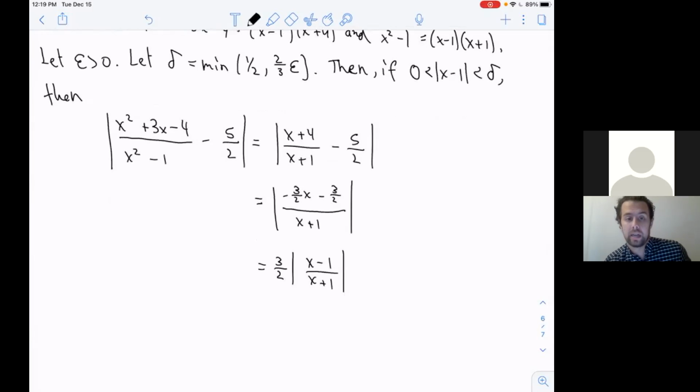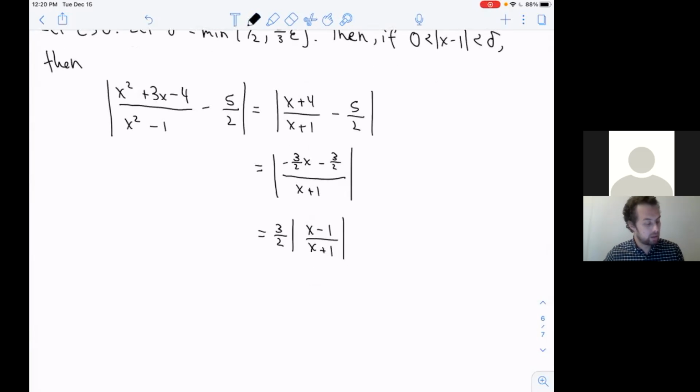That's very important. So how do we find the 5 halves? I think one thing is we know we're on the right track when we get this. So if you've just guessed at random, then here is the spot where we know that we're in luck, because we know this is going to be very small. But the place that I would like to do it is right after we've canceled this. If you plug in x equals 1 here, in this thing you get 5 over 2, right? 1 plus 4 is 5, 1 plus 1 is 2. So that's how I figured out the 5 halves. So I would suggest you do that. What I did when I originally worked this out is I left this blank. And then when I got to this point, I was like, oh, it's going to be 5 halves. Just like we usually do for our delta.